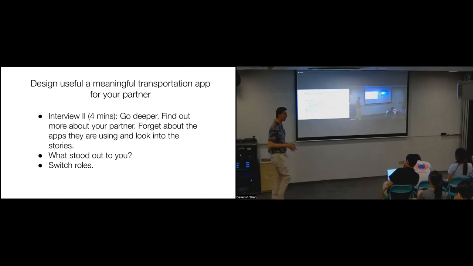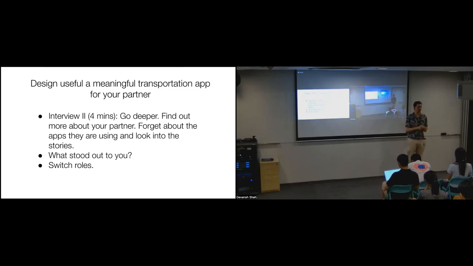But what I want you to do now is, I hope we'll not push you too much, but I would like you to have now the second round of interviews. And why do I want you to do that? Because as you probably have seen, the questions that I asked you to ask your partner were very factual, right? What are you using? What do you like? What don't you like? How does it look, how does the perfect app look? How do you identify yourself when you're talking about you? What I want you to do now is to go a bit deeper, right?